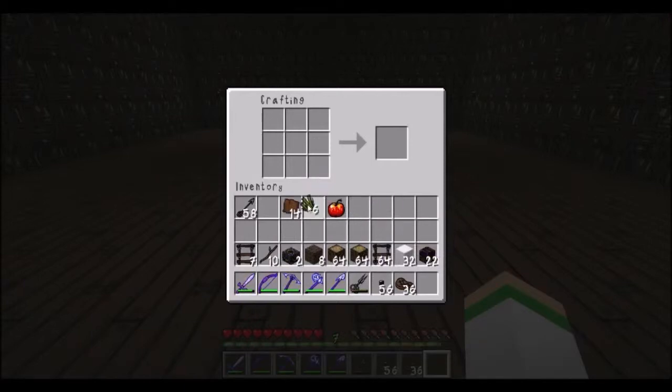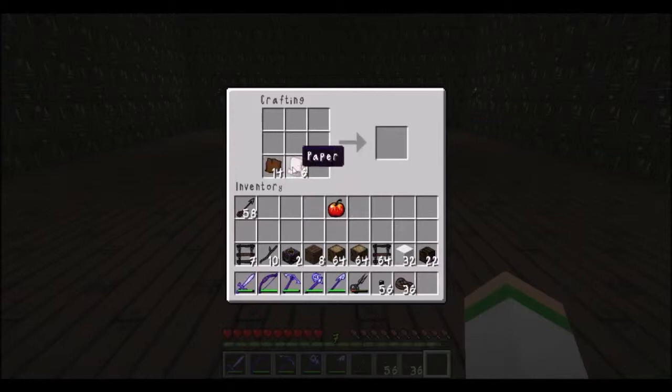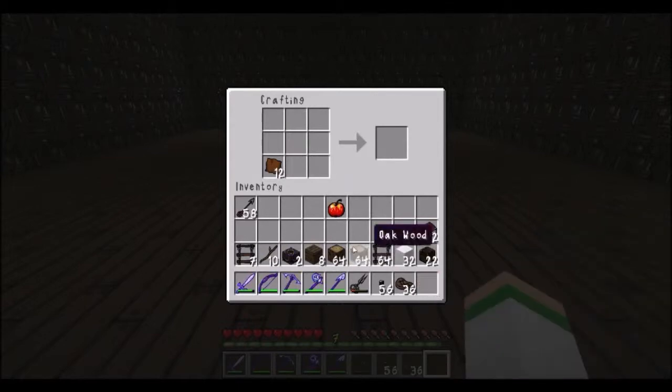What was I needing first? I need paper, first of all. Wait, what was that? Oh, sugar. I was like, what's that? Because I didn't see what it looked like in this texture pack. Okay, so we got three pieces of paper, and I believe it's like this, is it? Let's try to make as many books as we can. Two books, that's not very many.